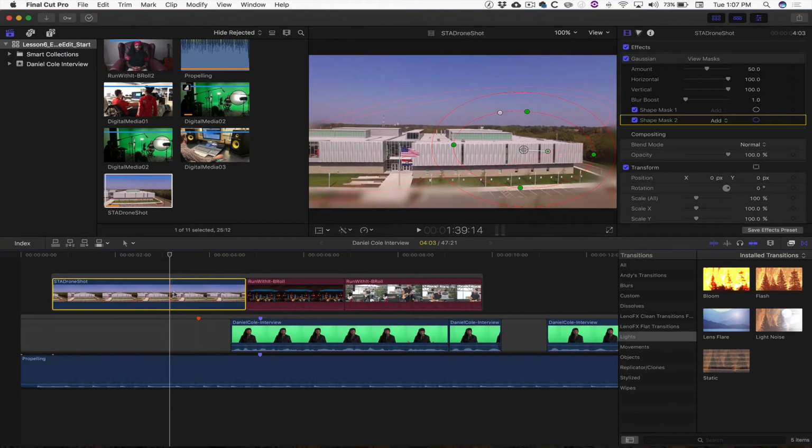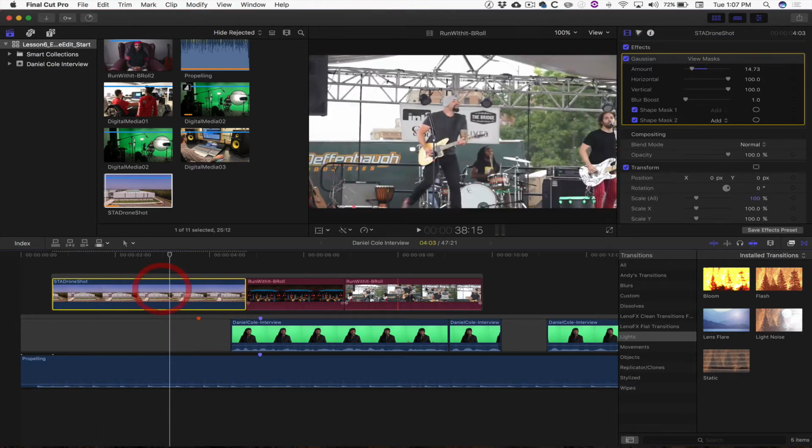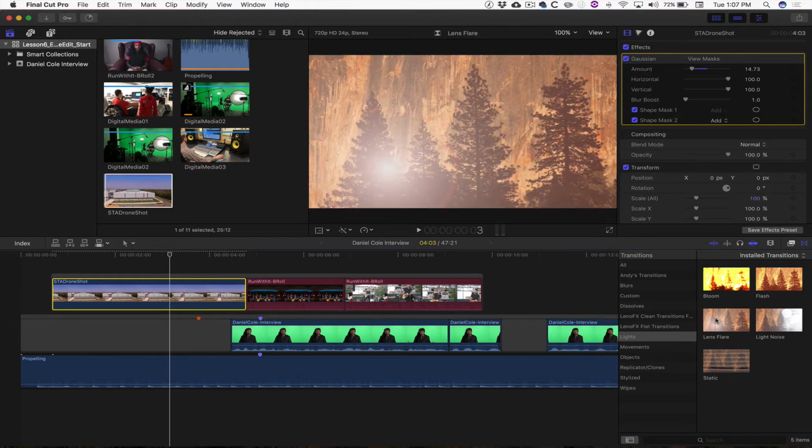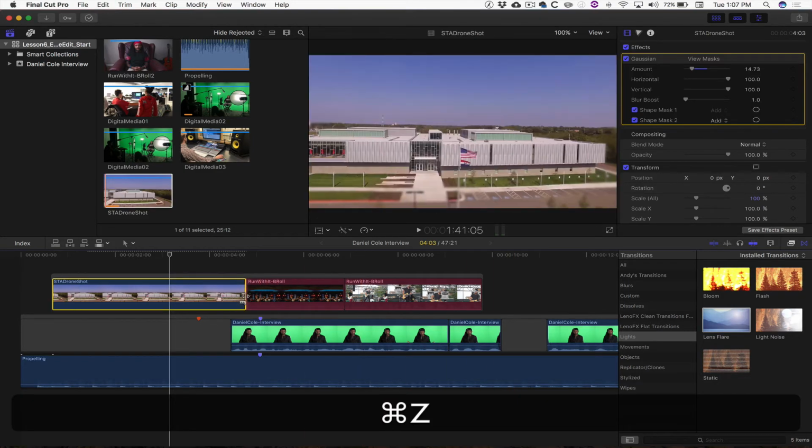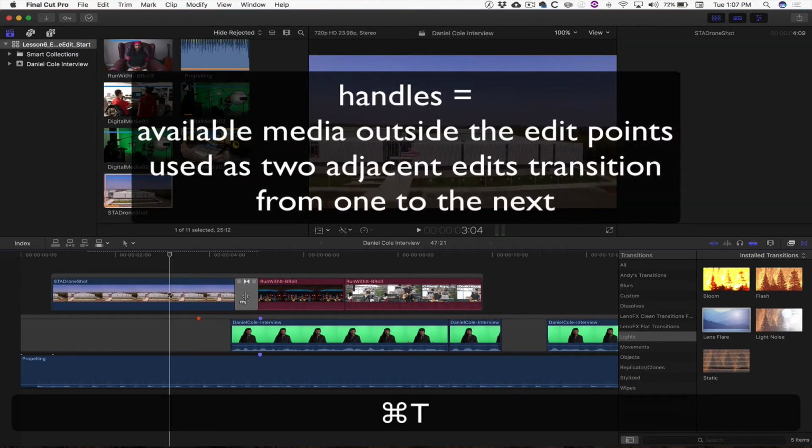There's been hundreds of Hollywood movies made where there's just a fade up at the beginning and a fade out at the end. The last thing you want is for people to recognize every time you're editing from one clip to another. So be careful. When you select an entire clip, it applies a transition to both sides. Command T is the default transition, and by default, that's a cross dissolve.